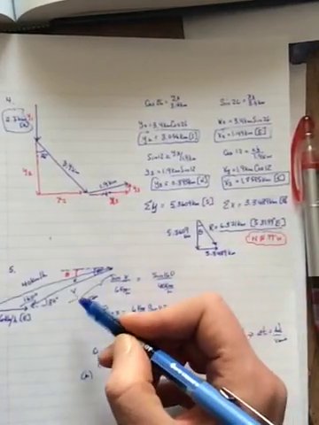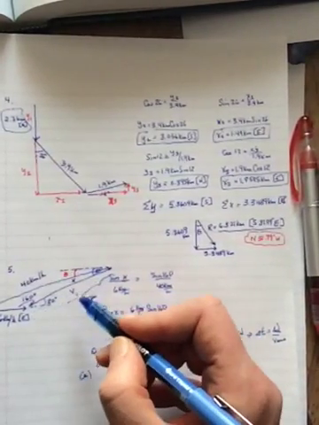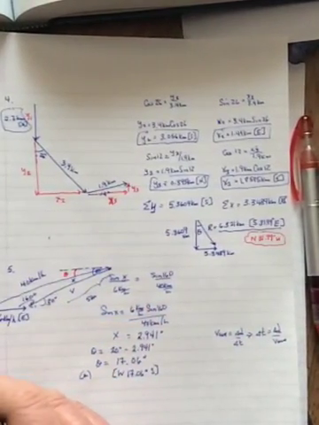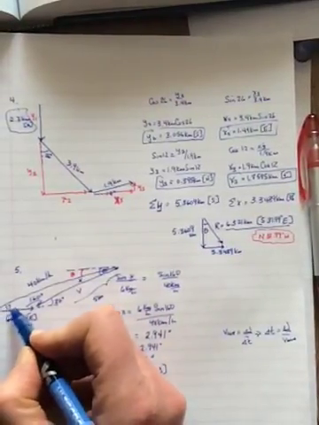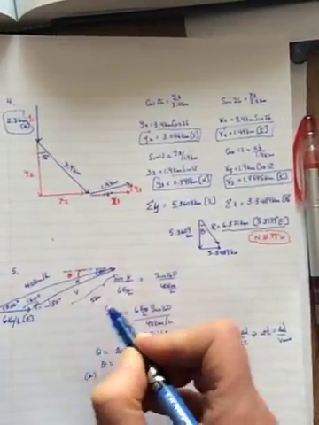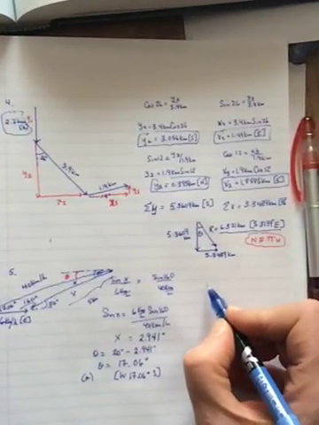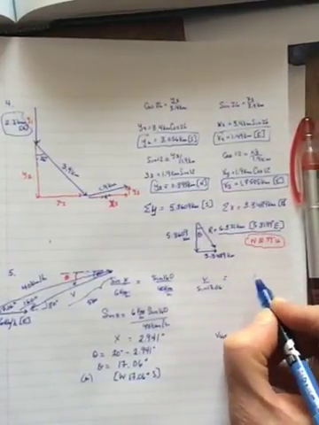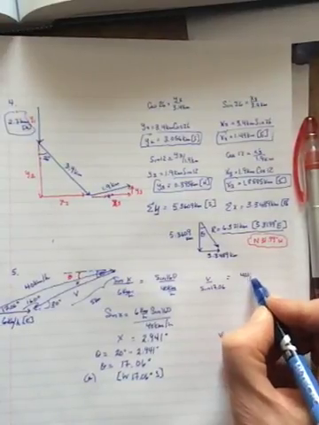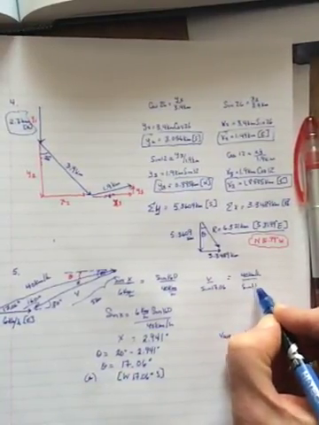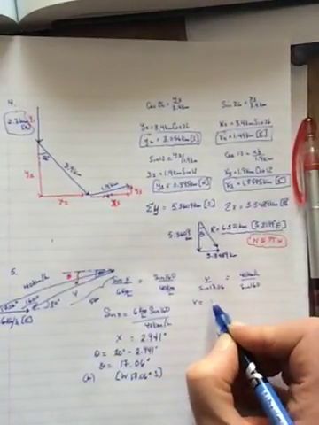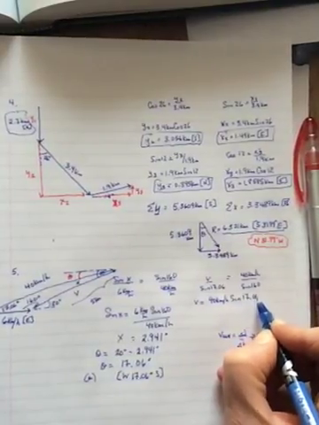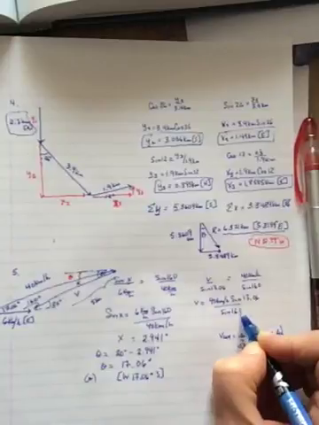So we can go back again and use either sine law or cosine law this time, because we now have all our angles. Because if we know x and we know 160, then we know that this one down here must be 17.06 degrees. So the easiest one is probably sine law. So V over the sine of 17.06 will equal 40 kilometers per hour over the sine of 160. So V is going to equal 40 kilometers per hour sine of 17.06 over the sine of 160.